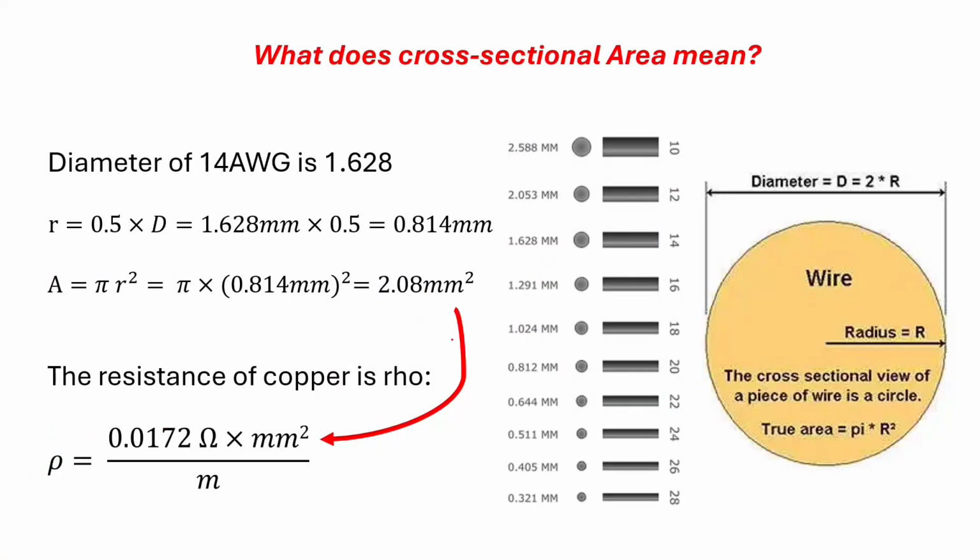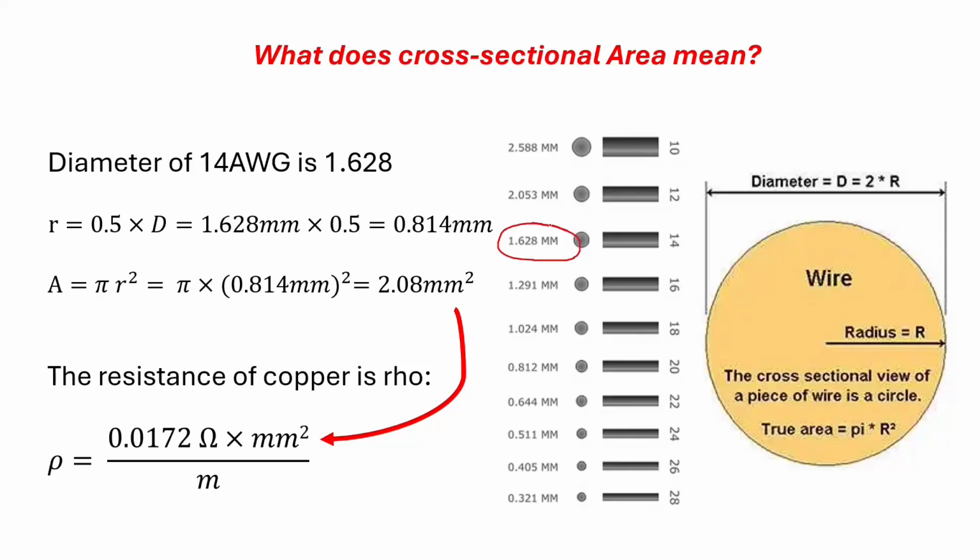So the cross-sectional area is, if I took this wire and I laid it flat, it would be a cylinder. I would cut it right in half, and the cross-sectional area, right, the area of a cross-section of that wire, is going to be calculated by the area of a circle, right? And so for the area of a circle, we just need the diameter or the radius. And here you can look up 14 AWG wire. The diameter and the radius is all figured out right here.